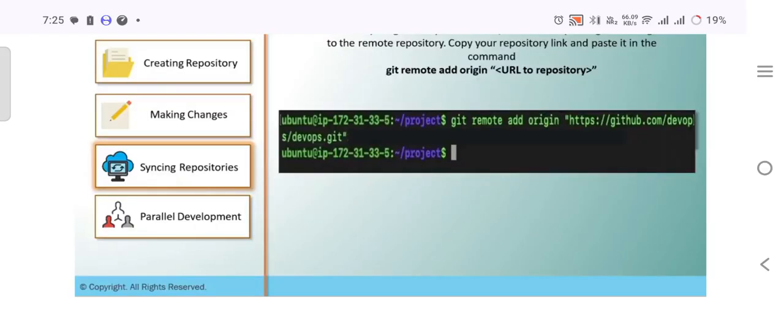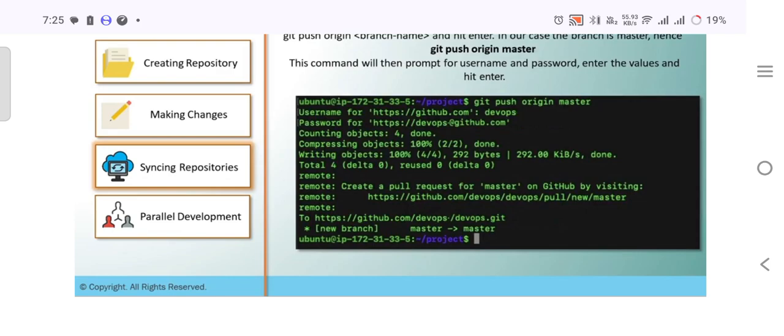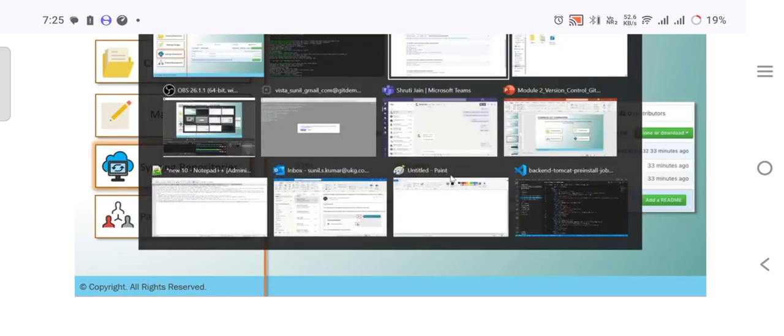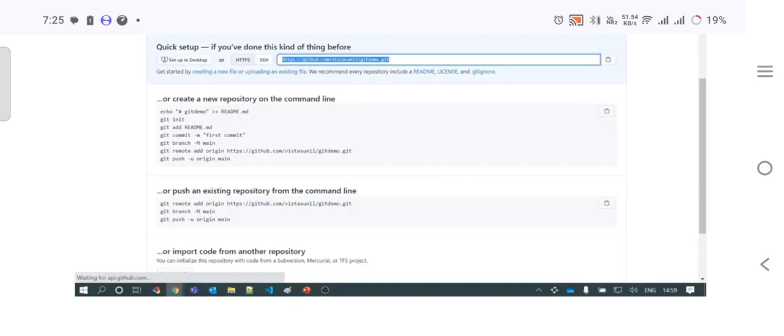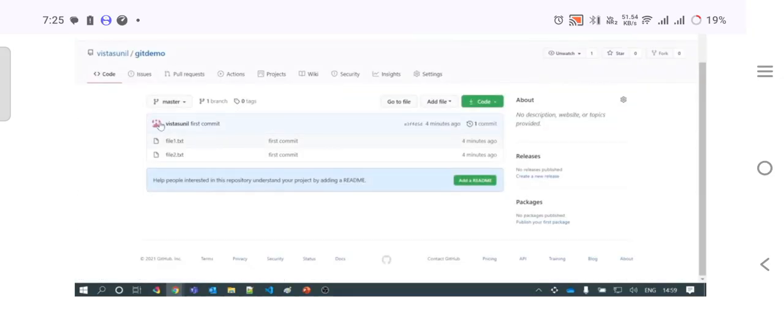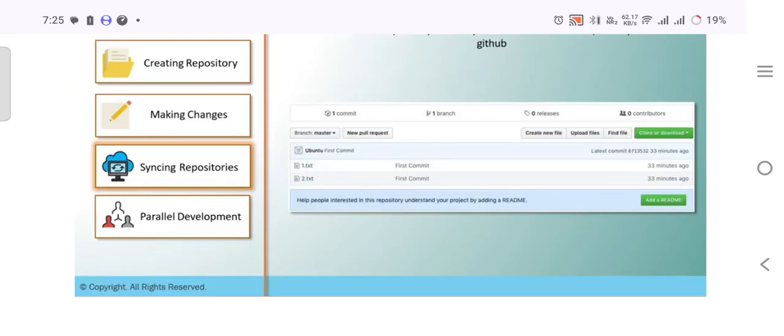So this is how remote syncing is done, right? This part we have successfully completed. If I refresh this repo again, you see there are 2 files that I created in my local working directory are available on the remote repository as well, right? So this is what syncing the repositories is about. We have successfully synced the repositories, and now the next thing is the clone.